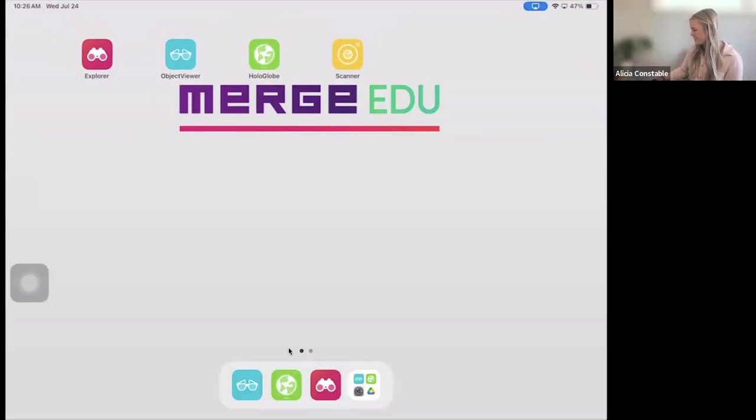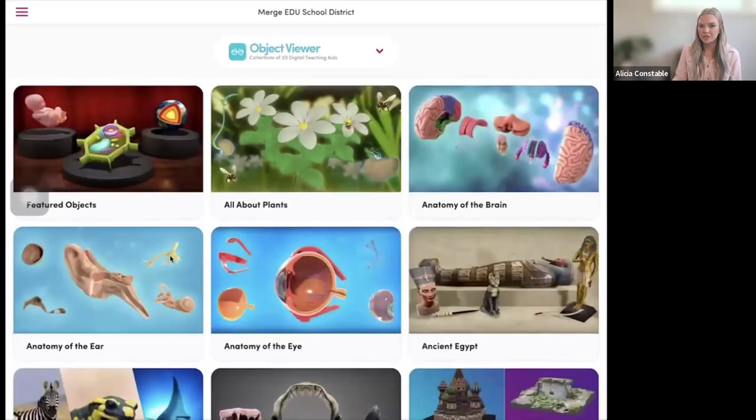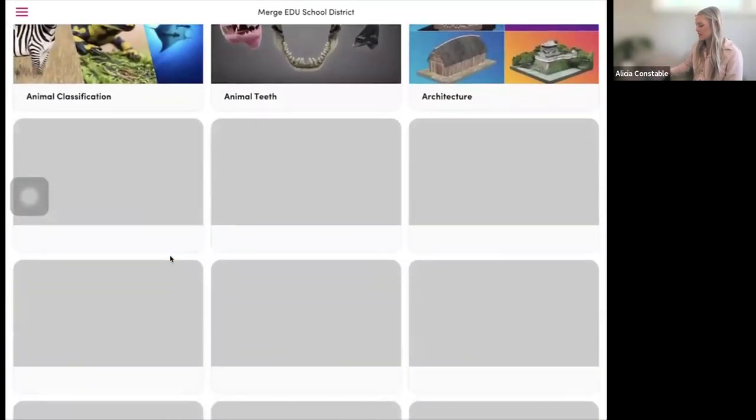You're so welcome. So in Object Viewer here, it's going to be that blue one with the glasses. If you don't have this downloaded yet and it's downloading in the background, you can just follow along this way. And Stormy, just to clarify, you just want me to do a quick demo of how to work the tools? Yes, absolutely. Awesome. Okay, so within this, you're going to see all these different collections here.